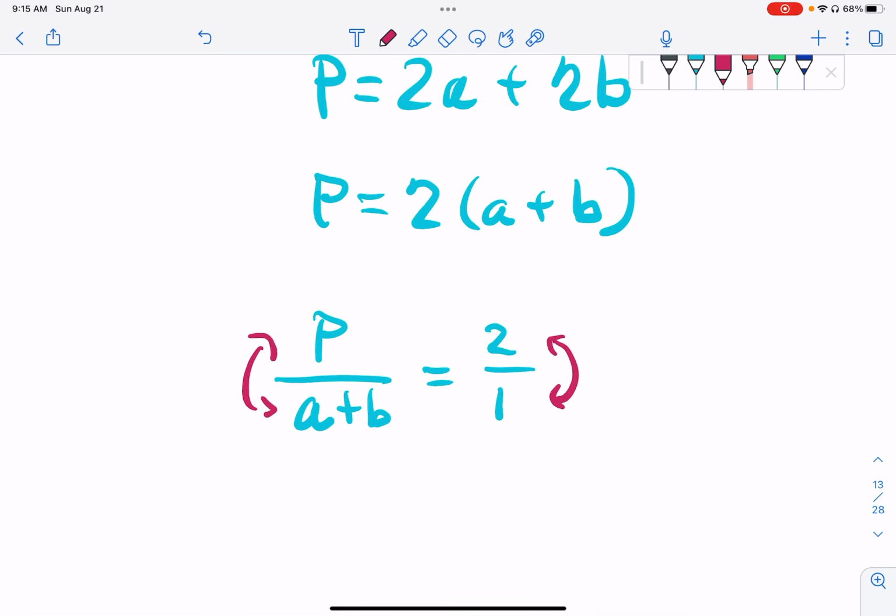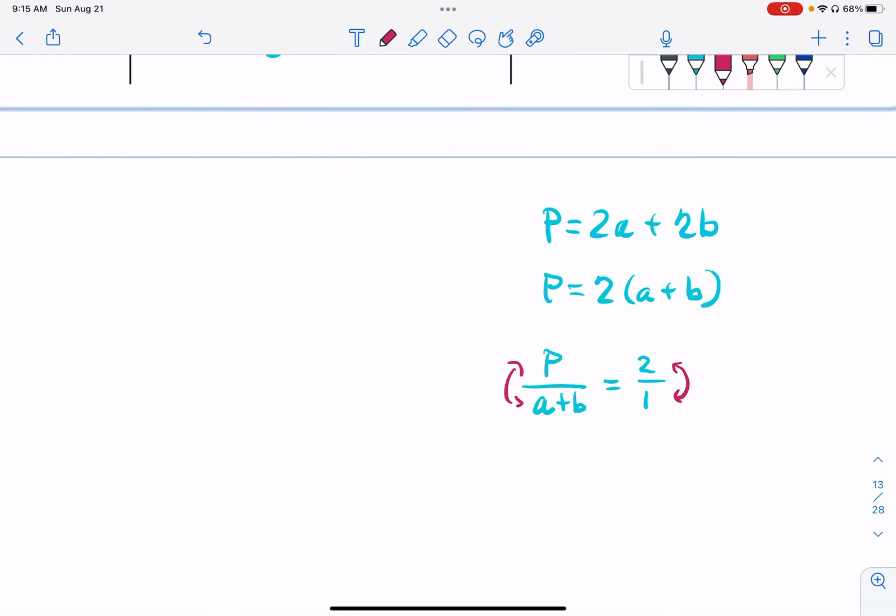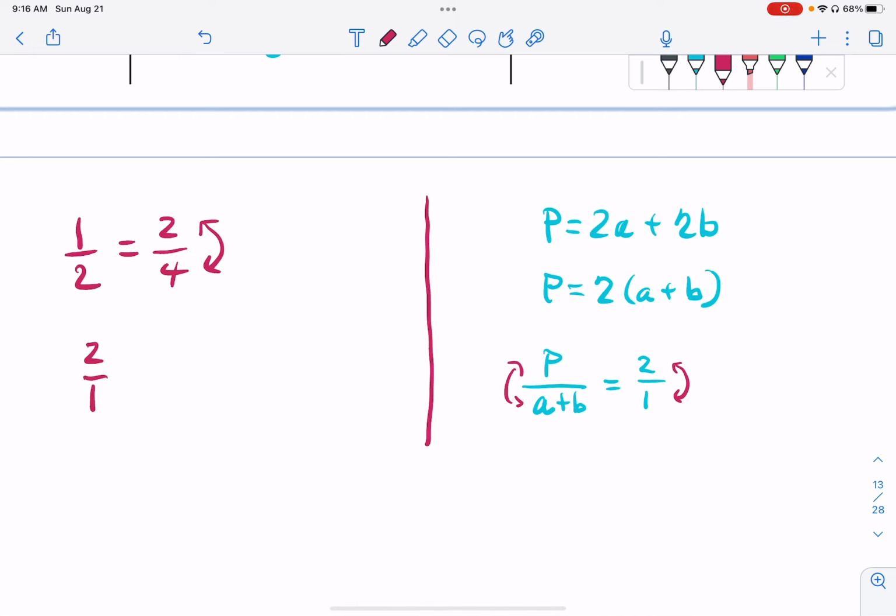And you might be going, what? I've never done that before. Can you do that? Let's see. Let me give you an example, again with numbers. So I'm going to take the fraction 1/2. And now just think of any fraction that is equal to 1/2, basically proportional. And I can do something like 2 over 4, right? And I'm going to take the reciprocal of both sides of my equation, and I'd have 2 over 1 on the left is equal to 4 over 2.